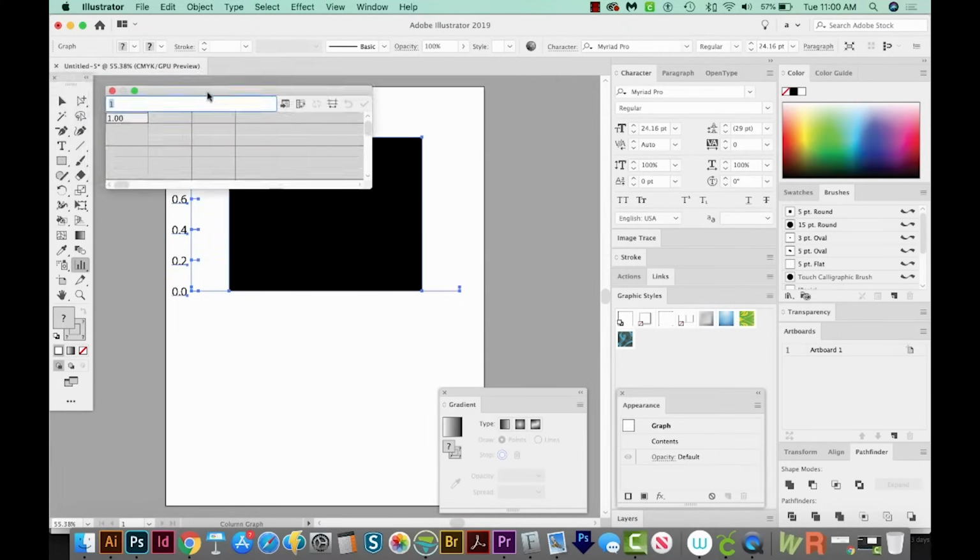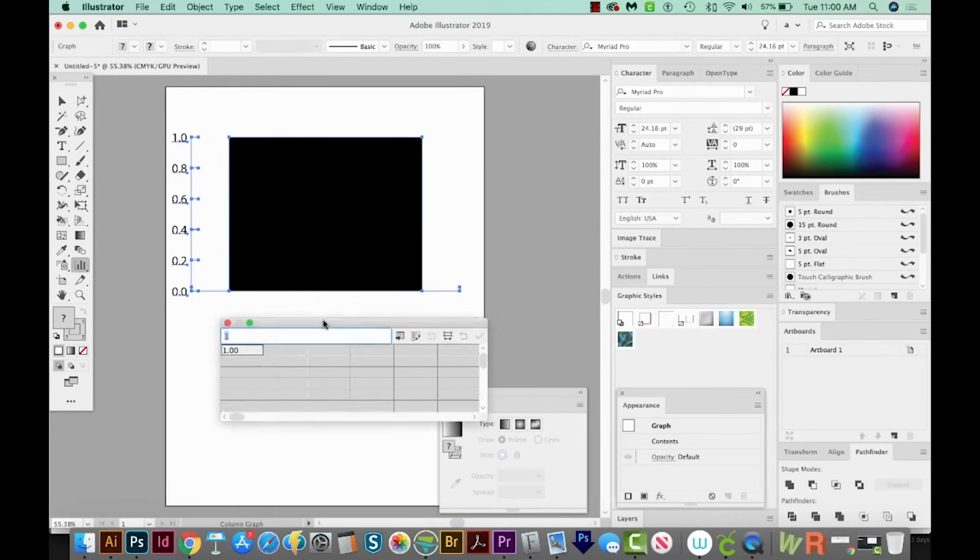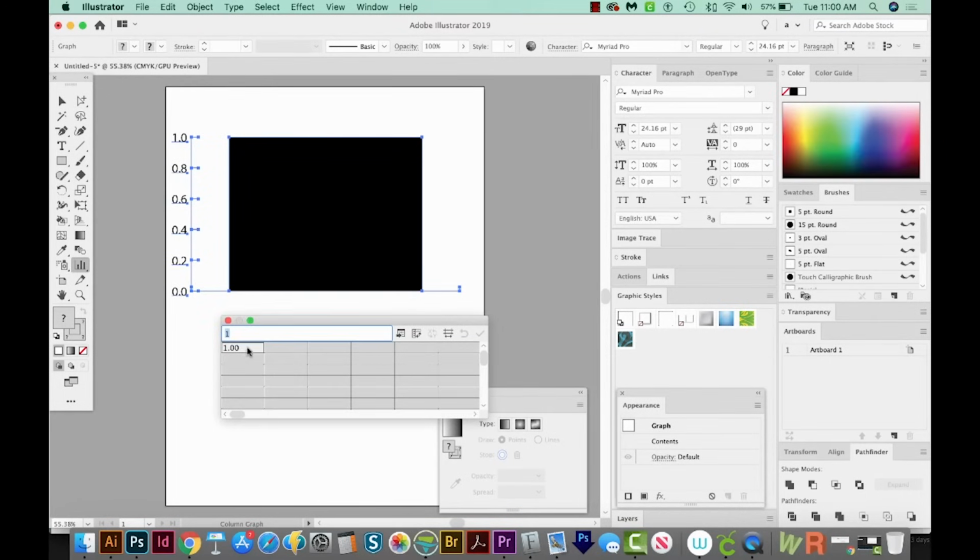When I do that, I'll get this little Excel sheet looking thing. And this is just a spreadsheet that you can enter your information for your column graph, and it will automatically make a column graph for you. So it's really great. Okay, so let's enter some values. I'm gonna hit 25 for the first one, 35, I'll click over here, maybe 40, and we'll do 18.